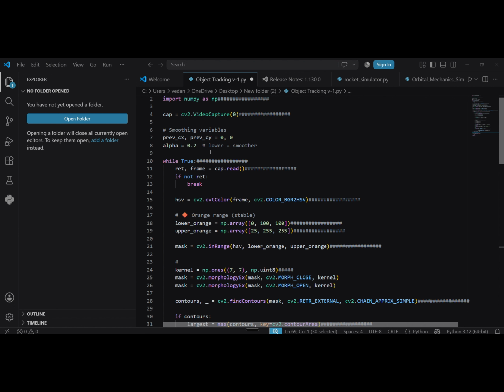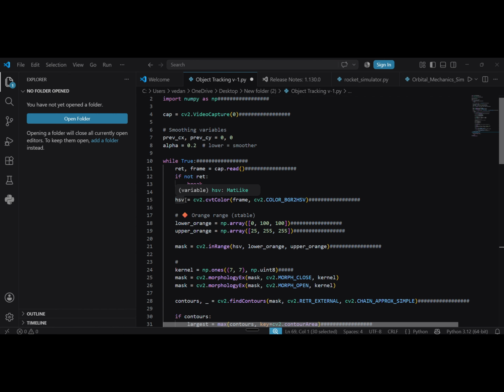Fourthly, we have converting the image to HSV. Right here in this section, that's line 15, I convert the image from BGR to HSV color space. HSV makes it much easier to identify a specific color because hue represents the actual color, while saturation and value describe the intensity and brightness.